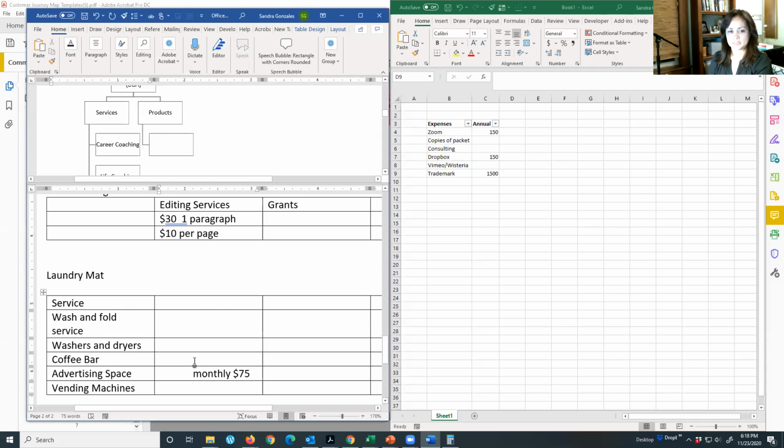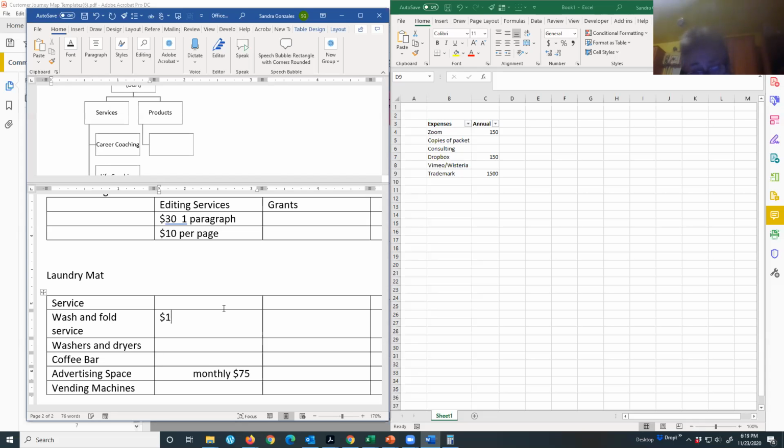It would be good to know, how much would you charge for the wash and fold service? Well, that's what we're working on right now, because he said what the average is. It's $15 a load for the wash, then $10 for the dry, and then you have your pickup and delivery charge, which can be just tip driven, or say $5 for pickup and delivery within a certain mile radius, or $10 in a certain area.